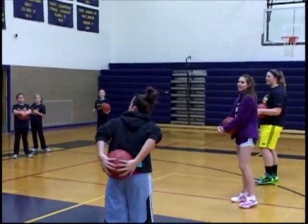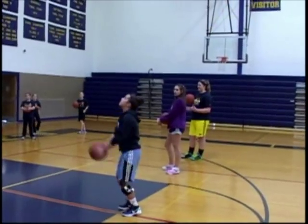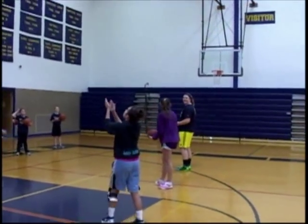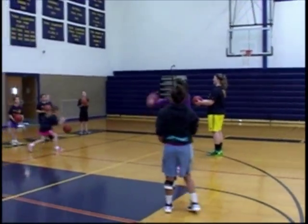And when you get really good, like Coach Katie or Coach Josie or Coach Lindsay, you can get that ball way up and catch it behind your back. Okay, let's try it. This is called to the moon. To the moon.